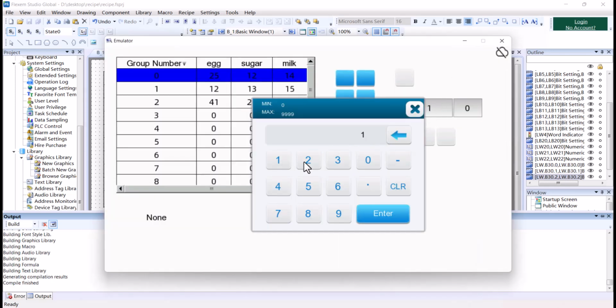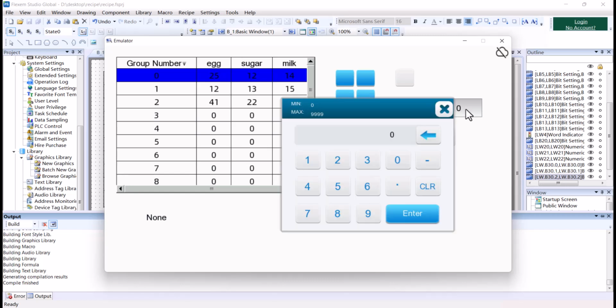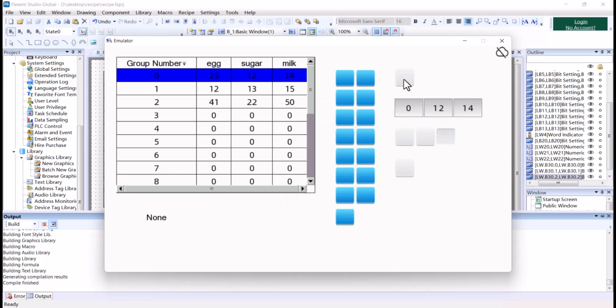Then 12 in second channel search, and the 14 third channel search. So we can find this.